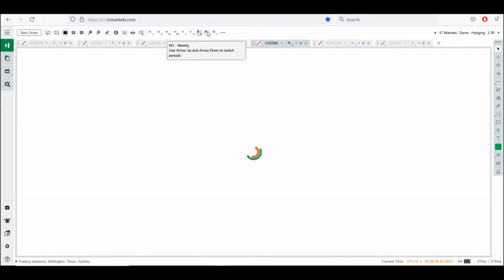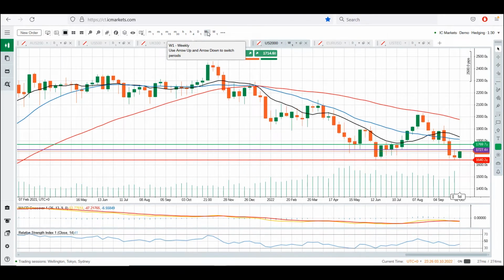Now I want to move into the weekly, because on the weekly we can see those bounces off the same level. Here we have a downtrend on the weekly. We touched this level, bounced up and pushed quite strongly, so from this area we were able to make a higher high on the weekly chart. Then we started to trend lower again and found support. So I'm looking again for a bounce off this level, because my rationale is that if we had a bounce from this level that was able to make a higher high, potentially we can see some more buyers coming to defend this level again. It doesn't necessarily mean that we're going to continue higher, but I'm looking for a little bit more of this bounce, potentially in and around 1770 for a target.